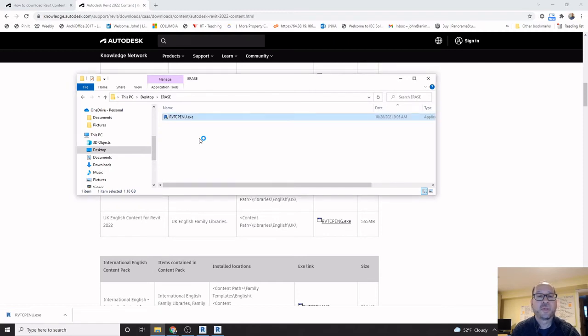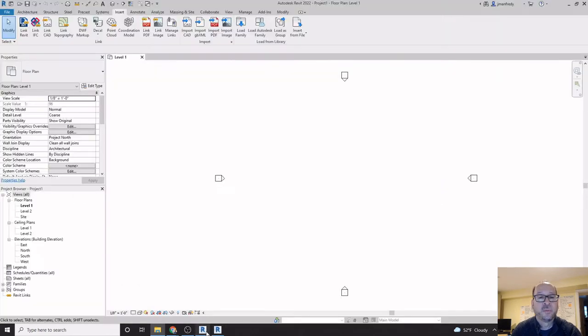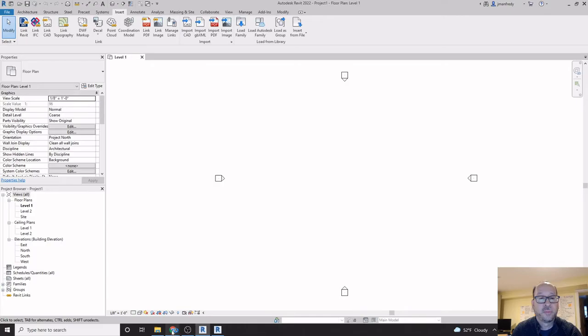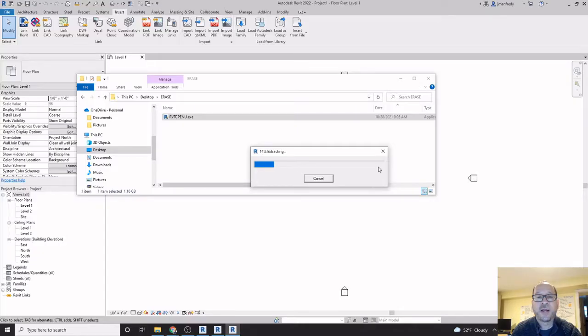So let's walk through this real quick and see what happens. The goal is to have this Load Family folder populate with the required files in 2022. So here's what happens: you get a little installer. Yes, I want to install. And then it extracts the files.